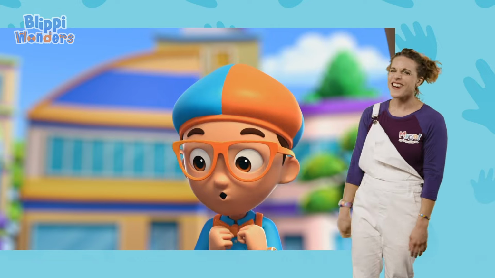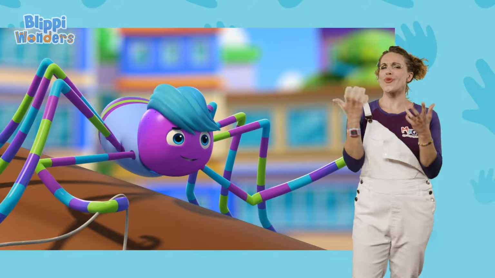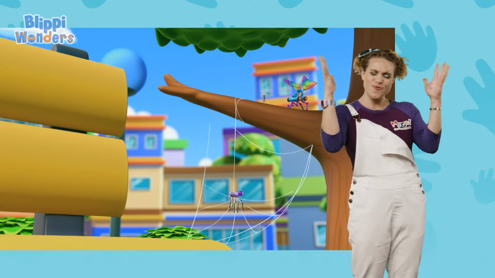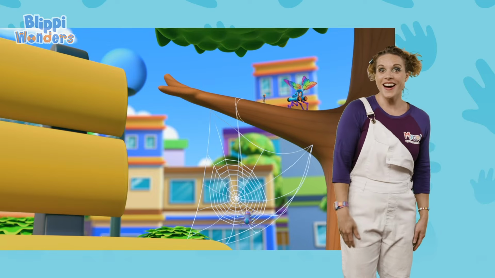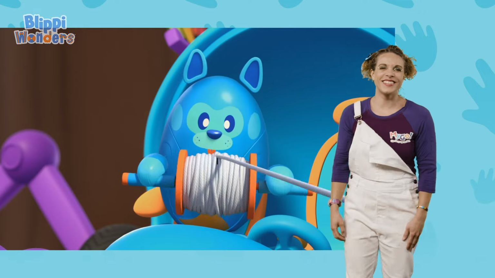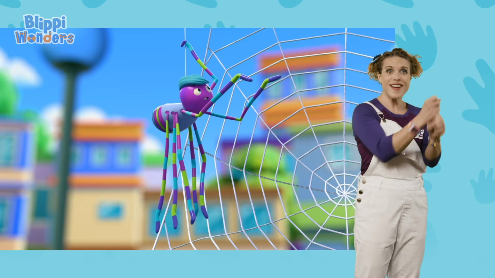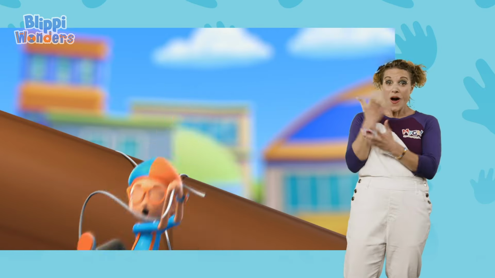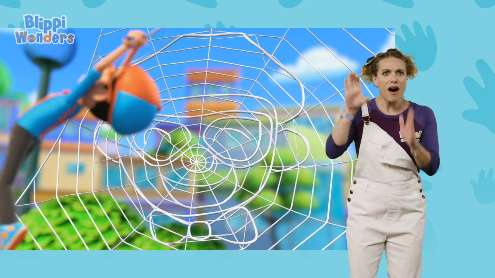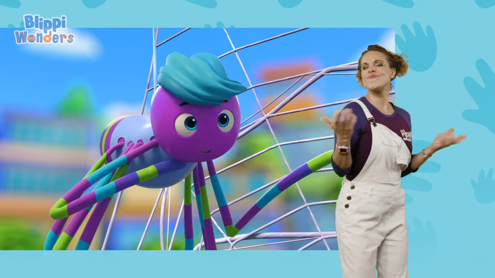That is so cool! Next, the circles to complete my masterpiece! Can you hold this strand in place, Blippi? Yeah! Whoa! It is a circle shape! Ah, perfect! Grab that strand, Blippi, to swing out for a look! Whoa! Amazing! Wait! Is that a picture of me in your web? It is you! My masterpiece!